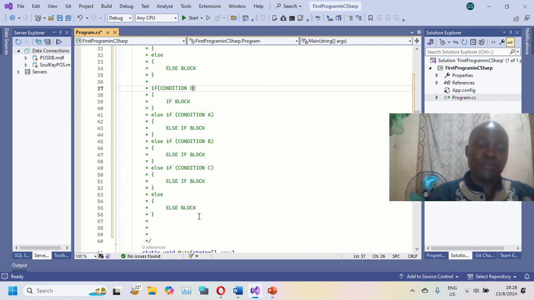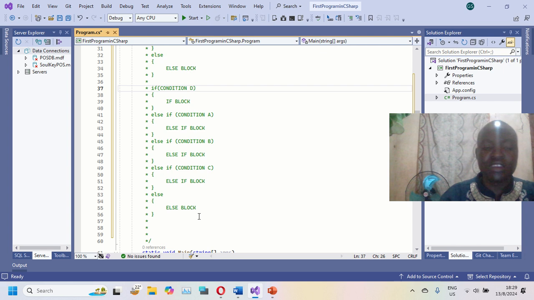So that's why I'm saying, if you have 5 conditions, we test only 4, because the fifth automatically becomes true. If all of these 4 are false, the fifth automatically becomes true. We will not waste time testing, because your program will reduce its efficiency. Even if you test the last condition, it will run without an error, but performance efficiency would have been reduced. So if you have 5 conditions, only test 4. If you have 4, test 3. If you have 2, test 1.